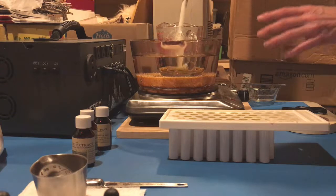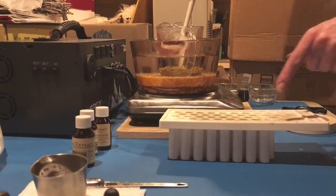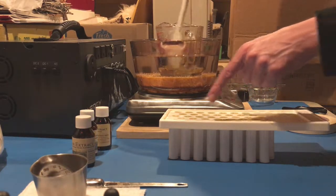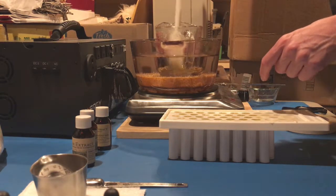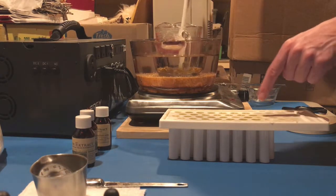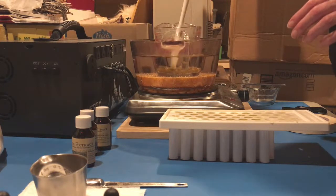I don't have to turn the burner back on because the water is already still hot enough that it'll melt that pretty easily, and then I can try to pour into these tubes. I've got a little bit of extra loss this time because I'm not going to be able to fill all these tubes. Oh — I don't even have to turn the camera off, it's already melted back down. Almost.